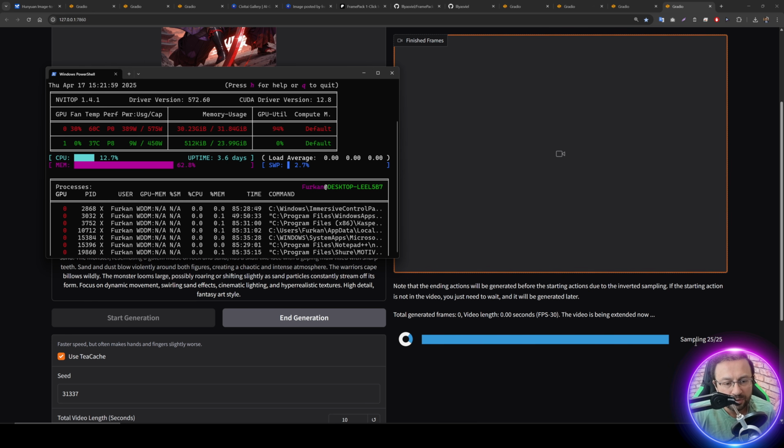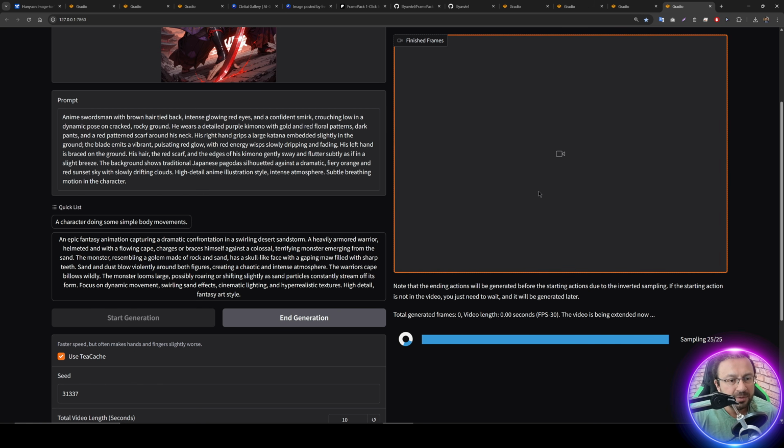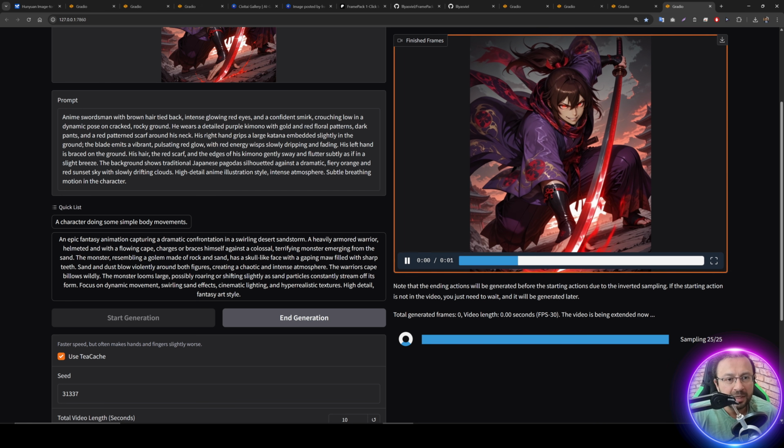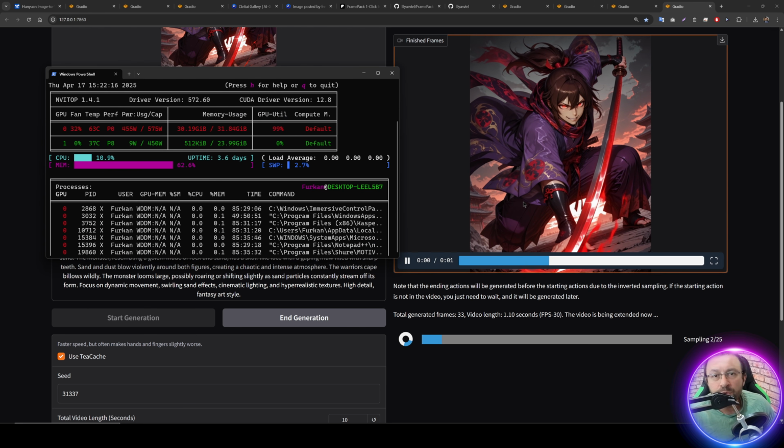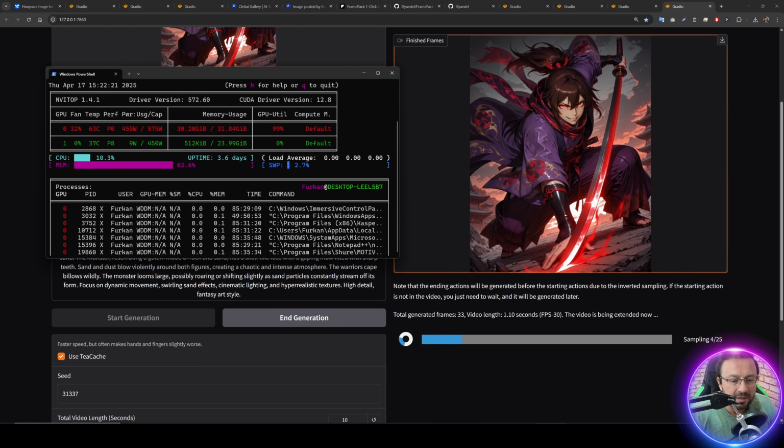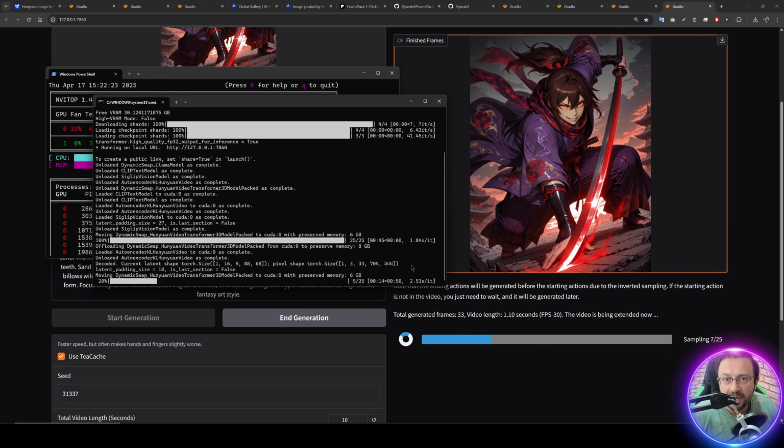So it has almost finished the first second of the video, and once it is completed, it will show you. This application generates video every second. You see the first second of the video has been generated. Now it will start generating the second second of the video. This is useful. Why? Because you are seeing the progress and you can cancel it, and we are generating it live right now.